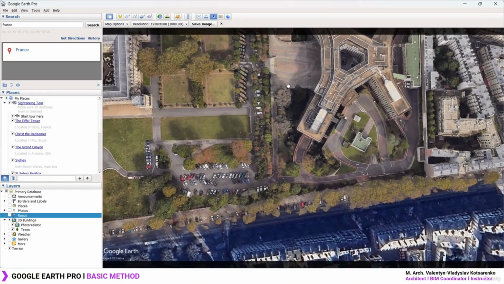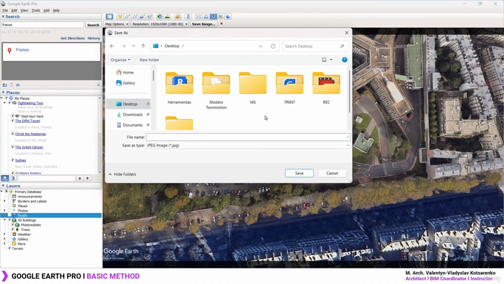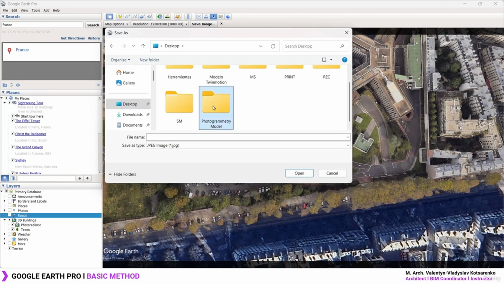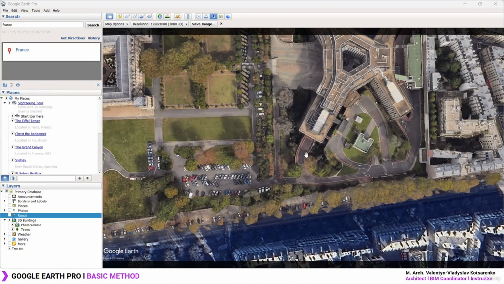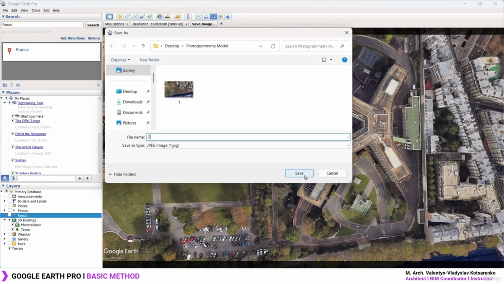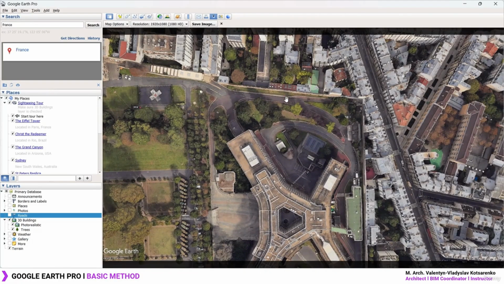So you position the image, you simply hit save image, and we can, for example, create a new folder over here. Let's call it photogrammetry model info, something like that. You can name the images 1, 2, 3. It's the easiest way in this case. Well, the easiest way also for me. You save the image and then repeat the process. You move the camera a little bit to over here. Then you proceed, save the image, number 2. Okay. Then once again, save image and number 3. Then move the camera, save image, number 4, and so on.